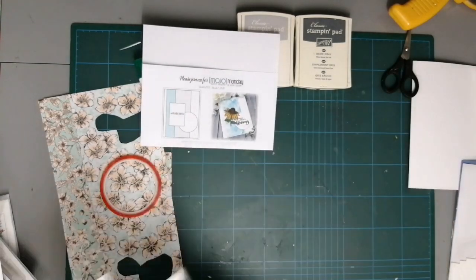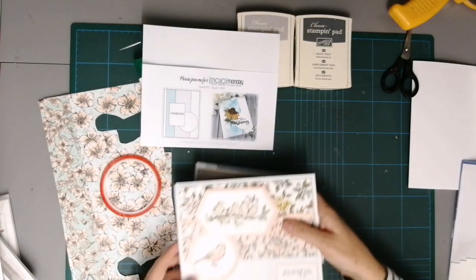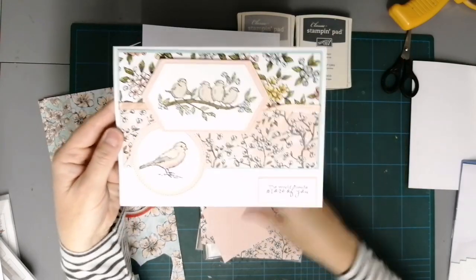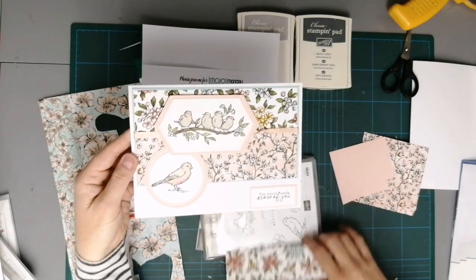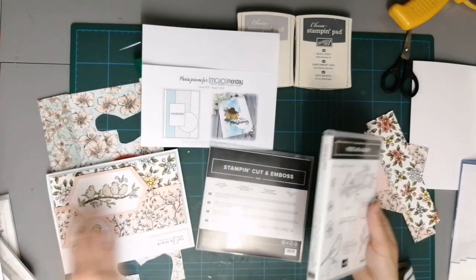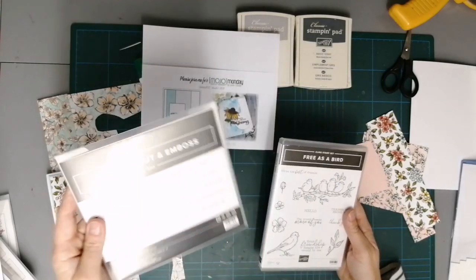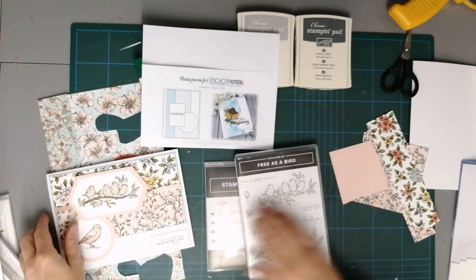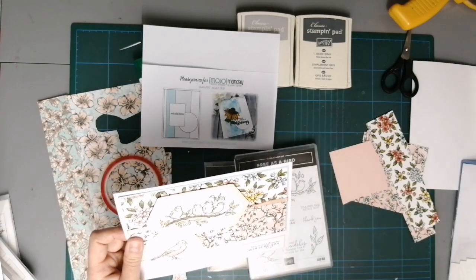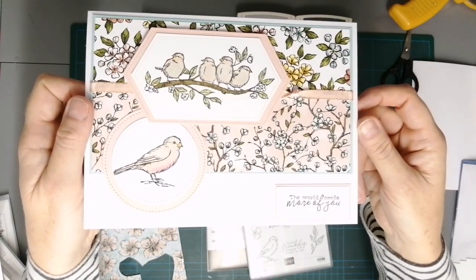I'm going to put those to one side. Exactly the same with this set. I love this set. This is Free as a Bird. This is the last time this will appear as a bundle. It's with the stitched nested labels dies, which I love. I use these all the time. And I think the paper pack is on sale too, I think it's £8 odd. But this is the one I did then.